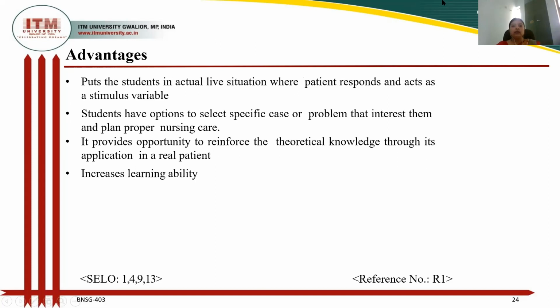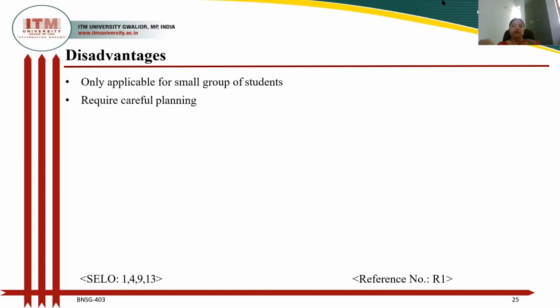Next, what are the advantages? So the advantages are that it puts the students in a live situation where the patient responds and acts as a stimulus variable. Then students have options to select a specific case or a problem that interests them and plan proper nursing care, and it provides an opportunity to reinforce the theoretical knowledge by applying it to a real patient, and helps in increasing the learning ability. Next, the disadvantages.